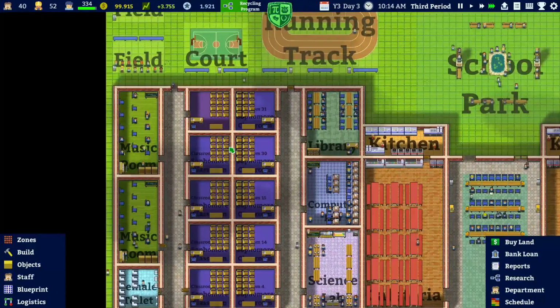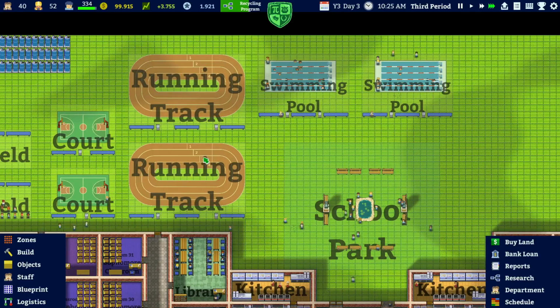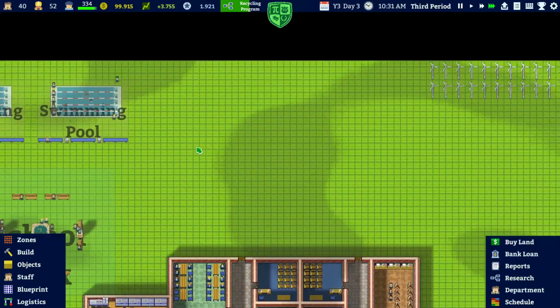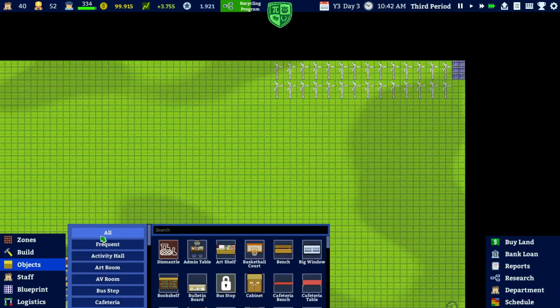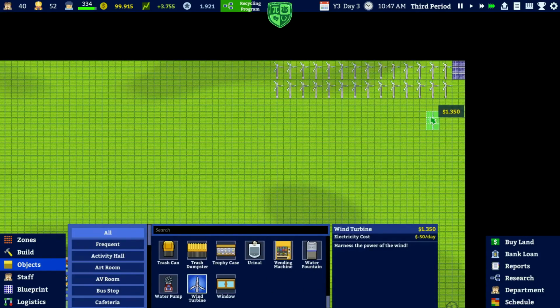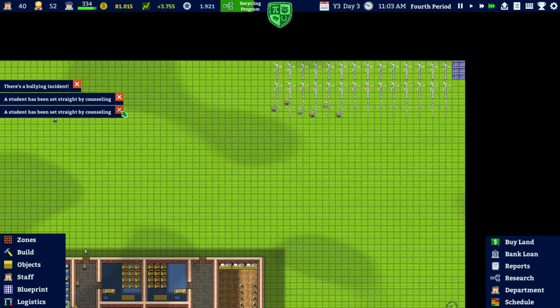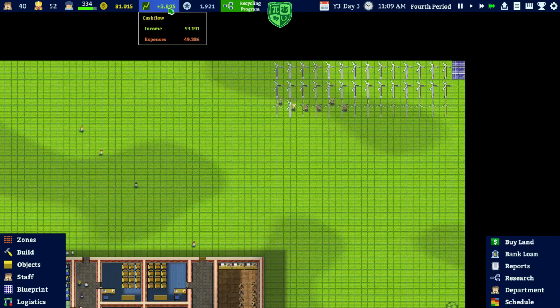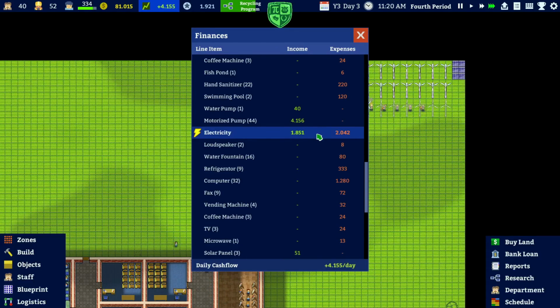I wonder why it goes like this, because I'm not one that keeps money back. So they should be getting all that they need. So this shouldn't really be an issue. Now, I don't think we're going to do a lot of building at this point. So let's do this, and add the windmills that we need to actually make some money. Because, well, we're not going to spend the rest of the money anyway. We have green numbers, so that's good. 2 students set straight by counseling. That's also very good. Let's see if we can get a positive on electricity, so we won't be paying for that anymore. Yep, there we are. We have a little surplus, so that's good.